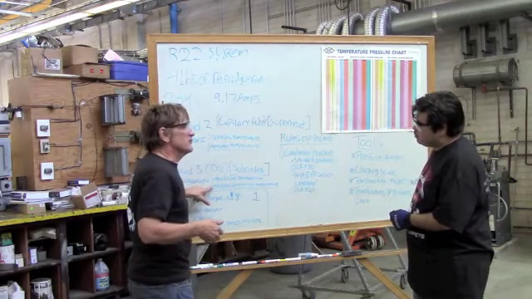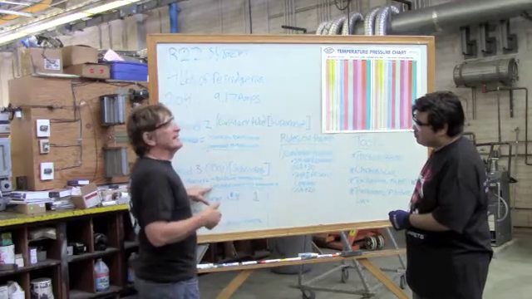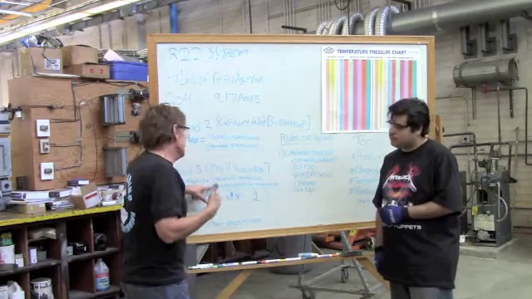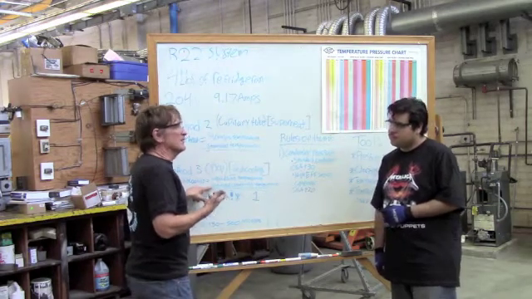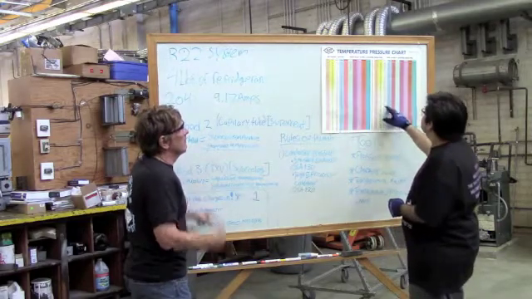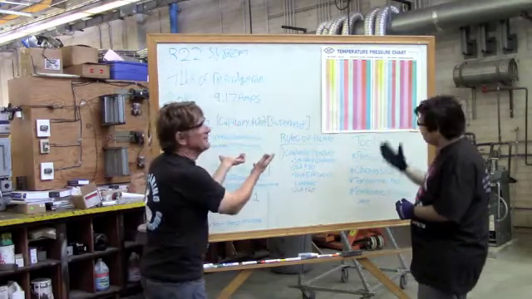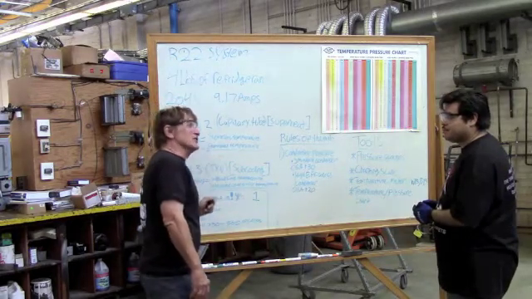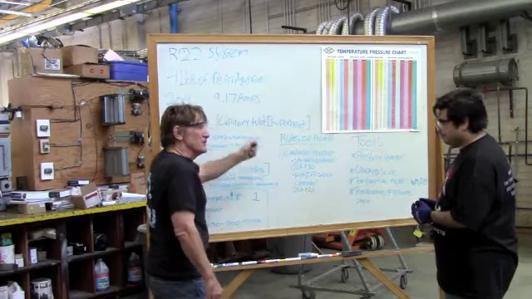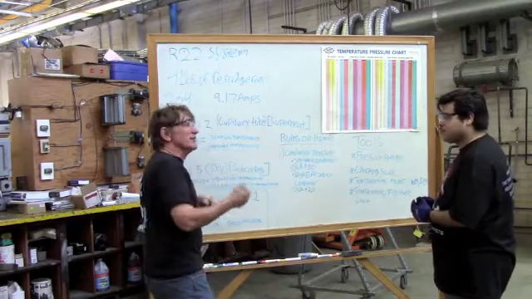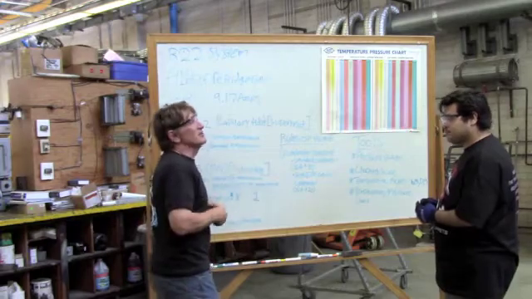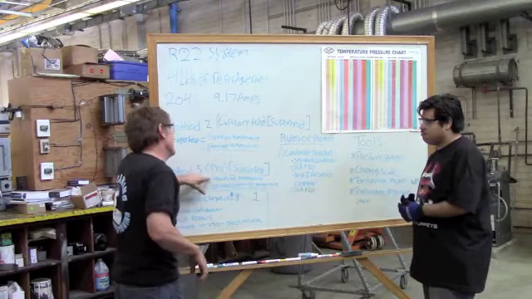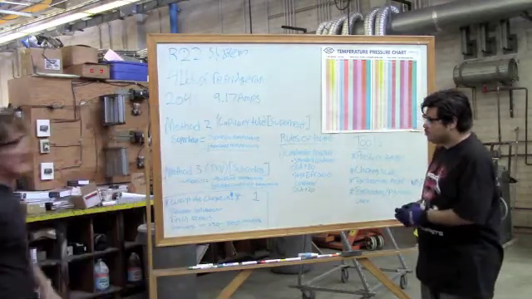The saturated condenser refrigerant temperature. I'm going to need some sort of gauges for that, right? Yep. Just like what we talked about before. So, you're going to take the condenser pressure, and how am I going to convert that to temperature? Again, with our temperature. That thing is awesome, man. Amazing. It's going to tell me, you know, what the pressure is at saturation. Correct. And temperature. Pressure and temperature is going to tell me boiling points and saturation. Oh, this is really cool stuff. So, are you ready to explain this to me? Because I'm still kind of fuzzy on it. Okay. So, let's see what we do.